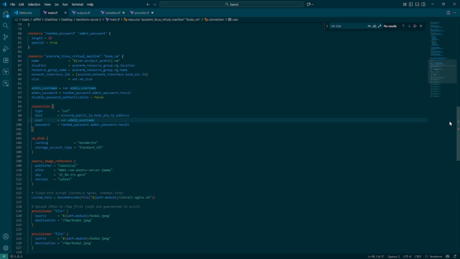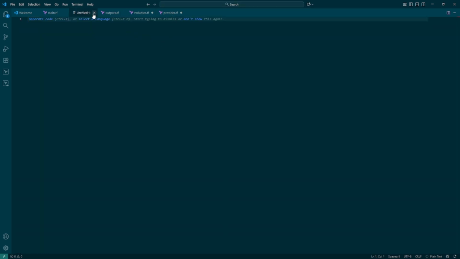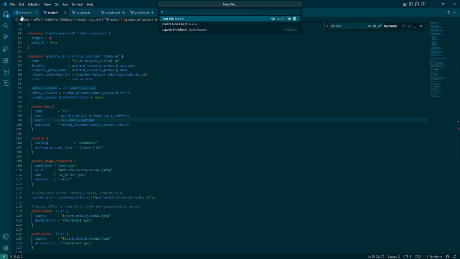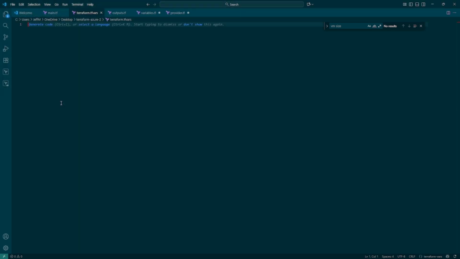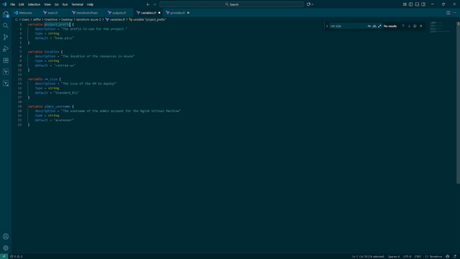So from here, we're ready to make the final file. And onto making the final file, we'll go ahead and do new file. And we'll call this terraform.tfvars. This is where we're going to specify the values of our variables. And this file is pretty basic.